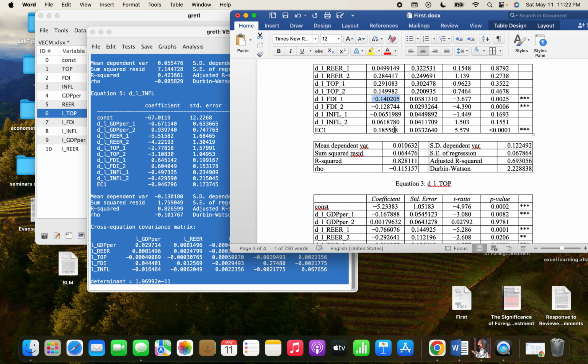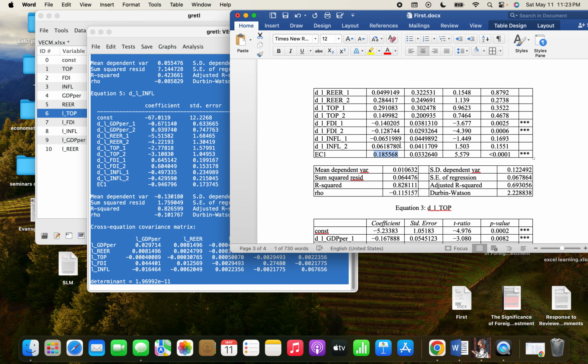But as you can see here, look at this place. The coefficient for the error correction term is not negative, but it's statistically significant, and this doesn't show any sign that when there's a disequilibrium, there will be any adjustment or any speed of adjustment.